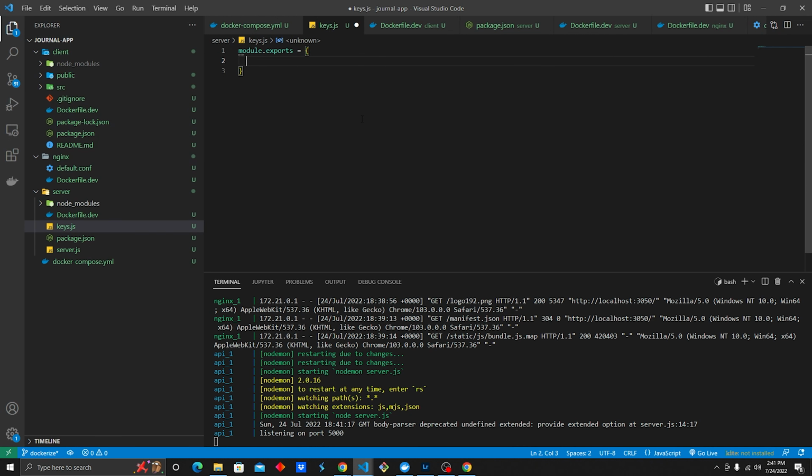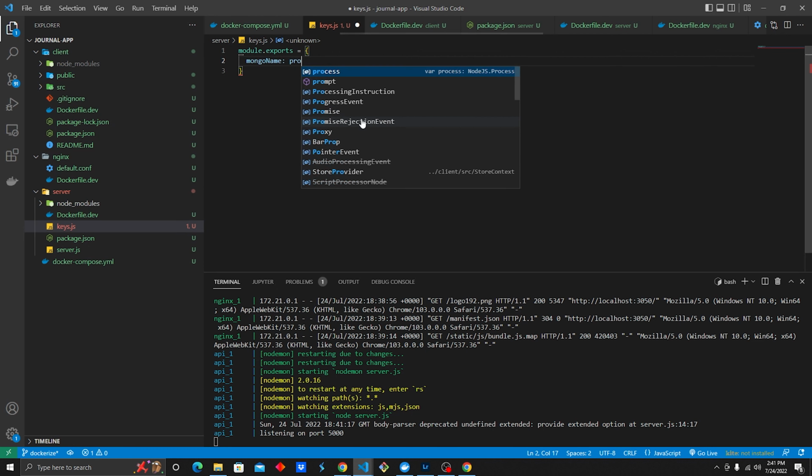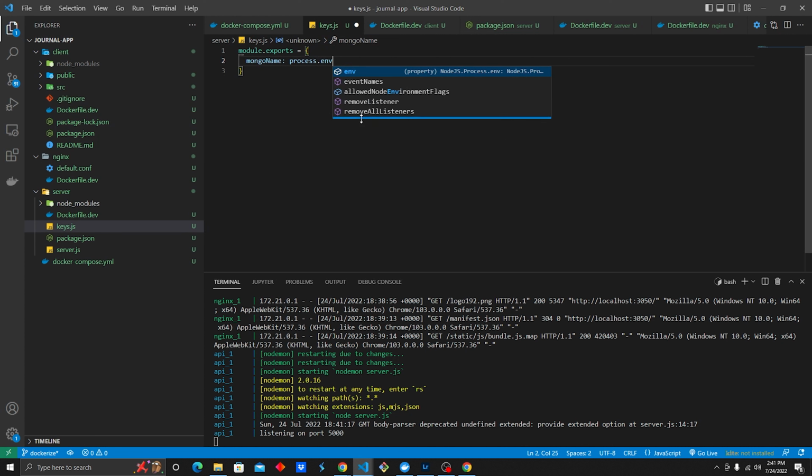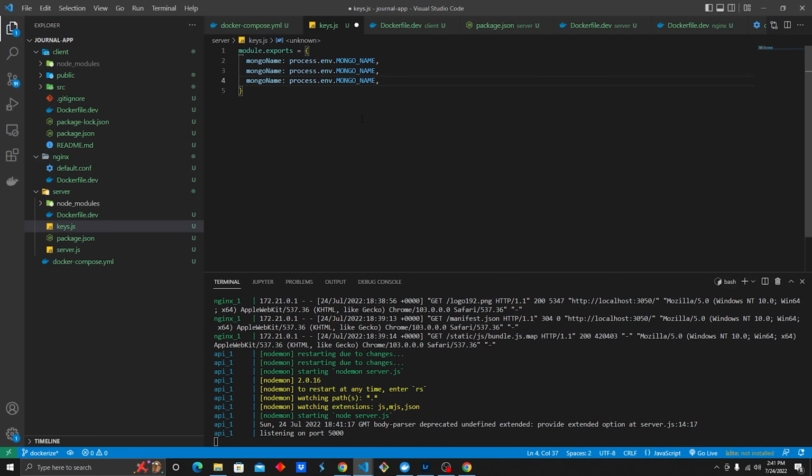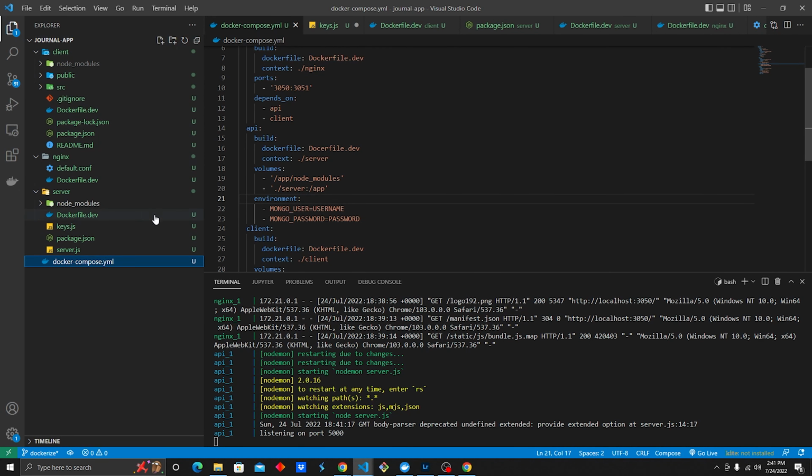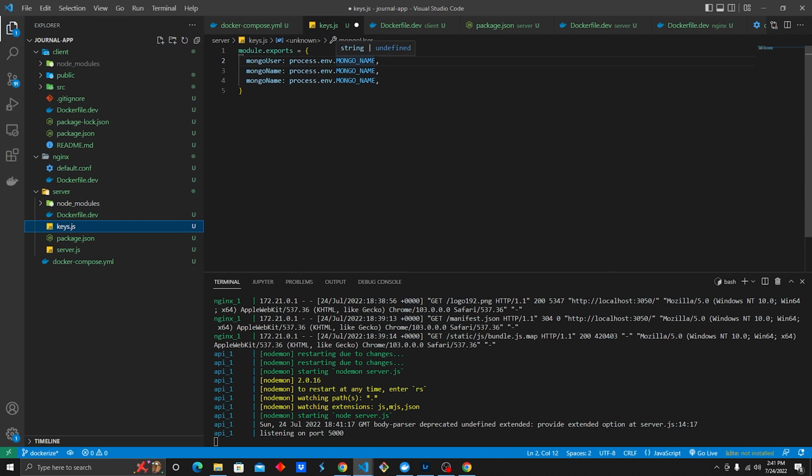And so we're going to say our Mongo name is going to be our process.env.MONGO_NAME, and that should actually probably just be Mongo user, because I believe that's all we're gonna have, right? Mongo user. And then this will be our Mongo password.